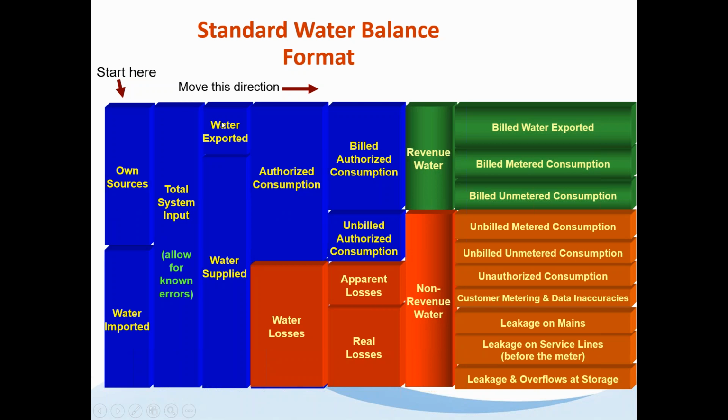So any water you sell to another agency or municipality, the water you supply to your system, what's authorized, and next becomes your losses. And then what you've billed authorized, any unbilled authorized, and then we get into our apparent and real losses, which create our non-revenue water. And it breaks down from there in the matrix to individual components that as you fill this out and complete all your data, you'll see it on your spreadsheet.